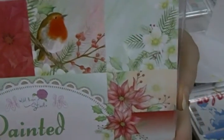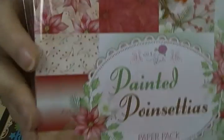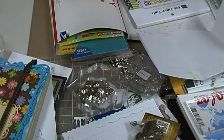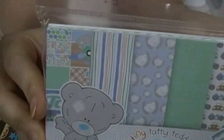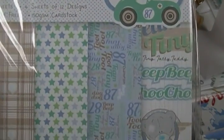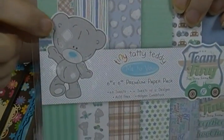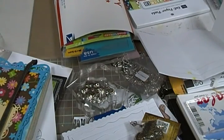And then another Wild Rose Studio one called 'Painted Poinsettias' — very pretty, very cute paper. And then the next one is from Tiny Teddy, really cute. I got it because it's a boy paper to do all my grandson pages. It's got some teddies, and I do have some teddy stamps. I think it may be the same teddy but I'm not sure — I don't remember seeing the little patch on his head on the stamp.